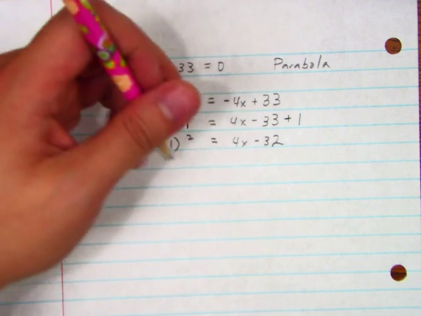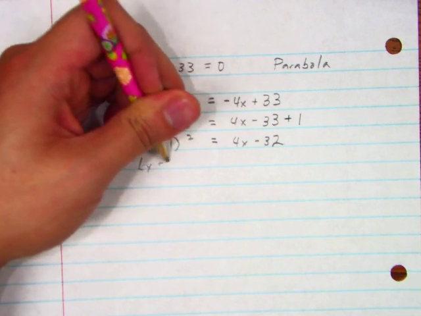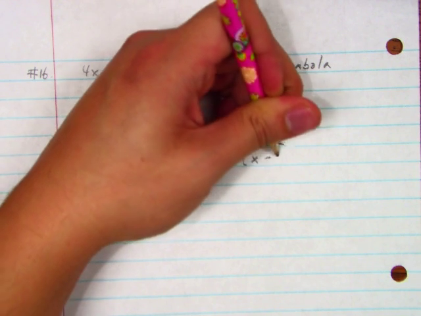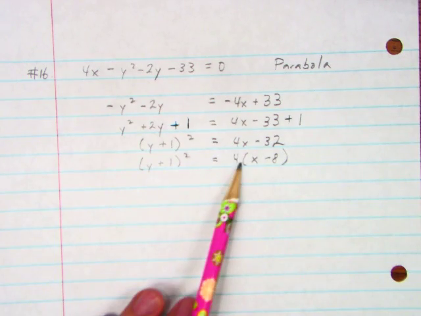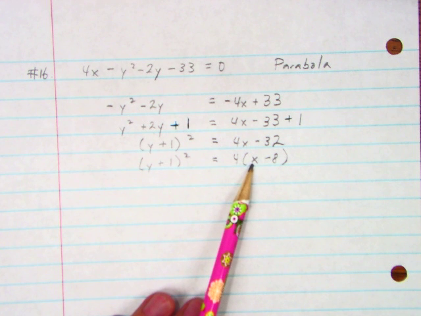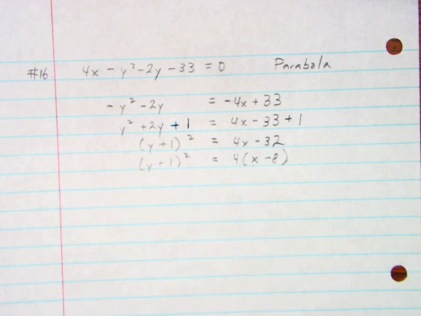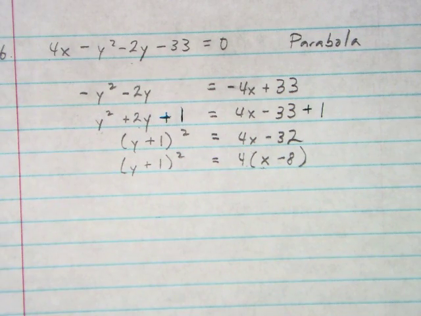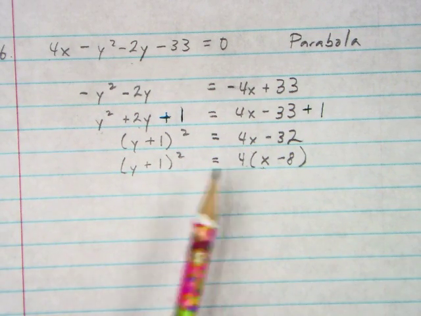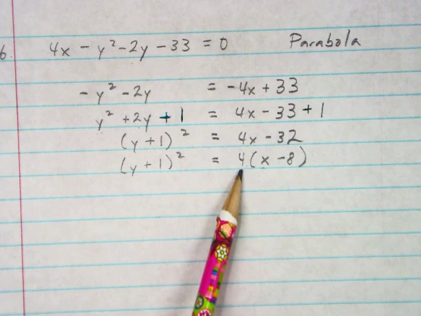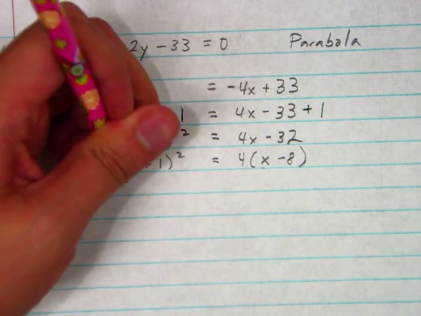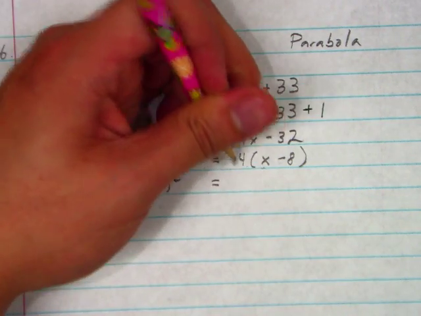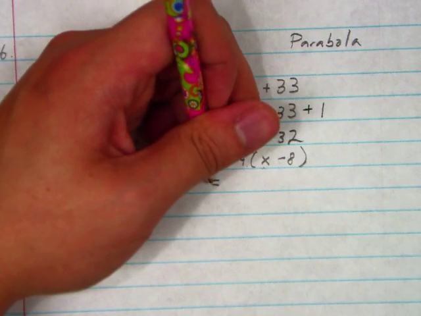Okay, it's starting to look like that's standard form now. Now we need to get the x with a coefficient of 1. Right here we've got a y with a coefficient of 1. Let's get this x with a coefficient of 1. Let's factor out that 4. So now we've got that 4 factored out, so we have just a coefficient of 1 right there. It's looking more and more like that standard form. That's our goal. Now the last thing we have to do is determine what p is.